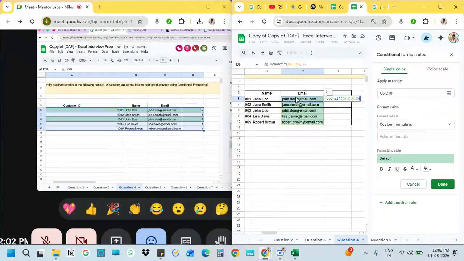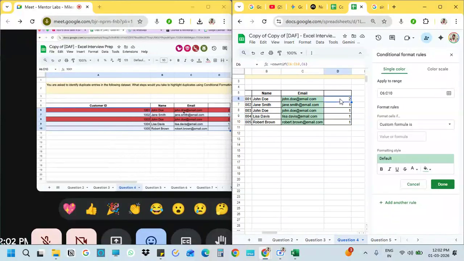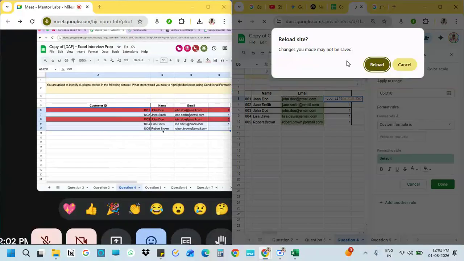So this is how you are fixing the D column, right? Initially, you are searching from D6 whether D6 is greater than 1. If it is greater than 1, I just highlight it with any color. So this is how you need to do the conditional formatting. This is again a very simple question. Just spend some time on how I did it here.